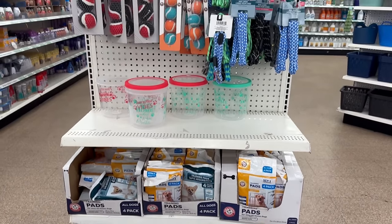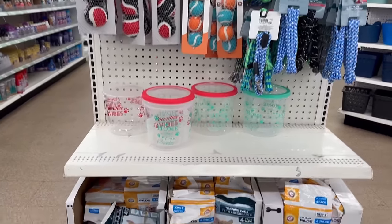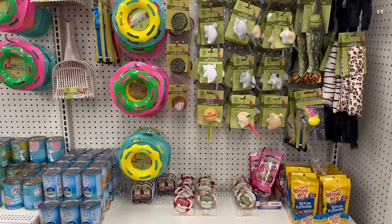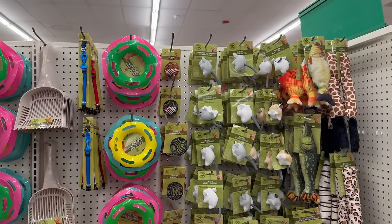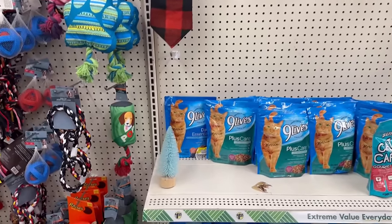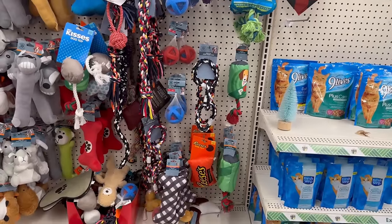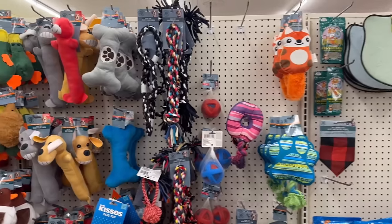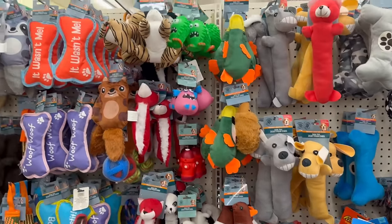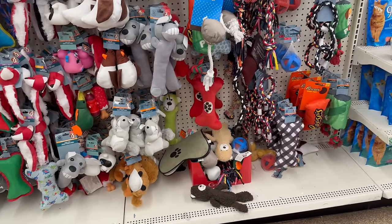The pet area is huge at this location - about four sections. As many times as I get my dogs and cats toys from Dollar Tree, they don't really play with them. Someone else said that in the comments too. The only one that will play with anything is my cat - he plays with the holiday trees: Halloween, Christmas, Easter, and Valentine's ones. He loves to drag those around and play with the tree all day. Even my real big Christmas tree - I always have to tell him to get out!